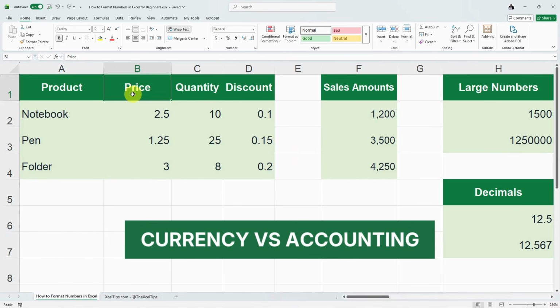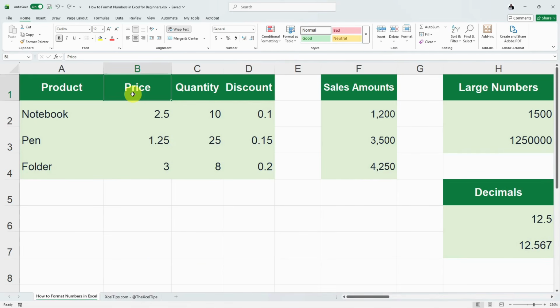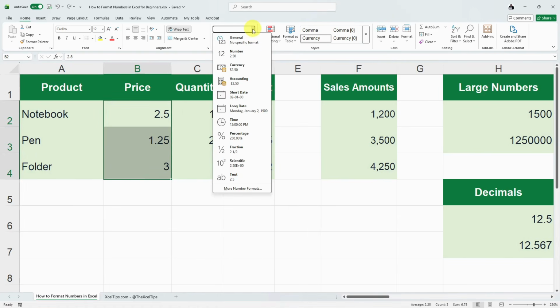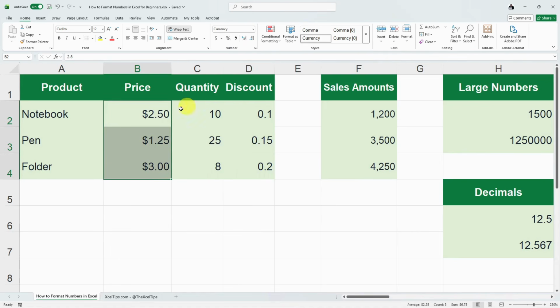For money, Excel gives you both currency and accounting formats. Select the price values, open the number format drop-down and choose currency. The value 2.5 now appears as a money amount with a currency symbol and decimal places.